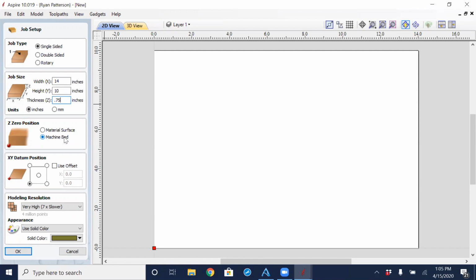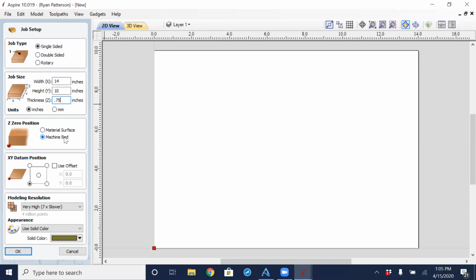If we have our table or our machine completely covered up with the material and we set the Z0 to the machine bed, we may not be able to get down to the Z0 or to be able to set that 0 to the table surface. So it might be a case where you are forced to do it to the material surface. But at any rate, that is about the Z0ing position.